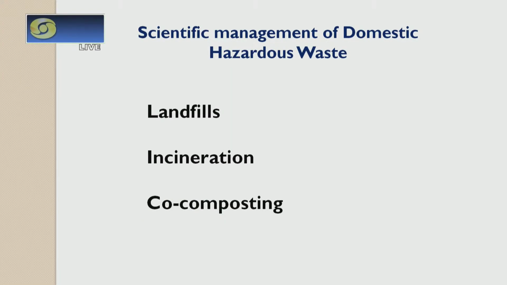Co-composting means that these types of waste, for example, the pesticides, or the different types of other cleaning agents, contain various elements which may be good for the soil. So co-composting means removing the toxic substances through certain measures, and the residual part can be used in agriculture. All these techniques are at a very advanced stage, and we have to explore more, and all this is possible only when we have segregated the waste.